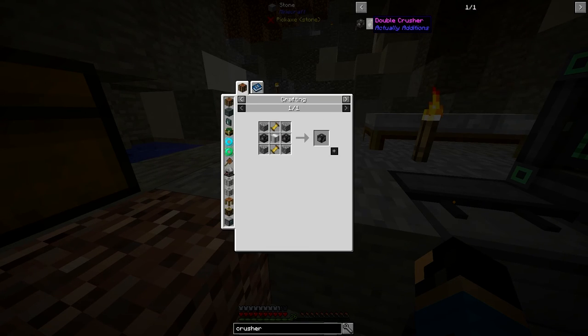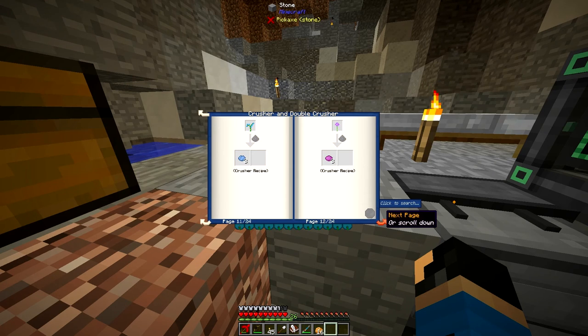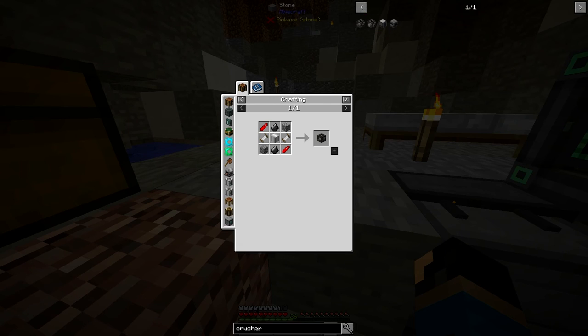Ooh, what's double crusher? What does this do? It looks like it has the power of two crushers, I would guess. Maybe this has a little bit more information. Does it double the doubles? It might double the double. It does double the double. Oh man, it does all the doubling. Yeah, actually, I'll go ahead and make this crusher here. The add-ons crusher is what I'm going to make.